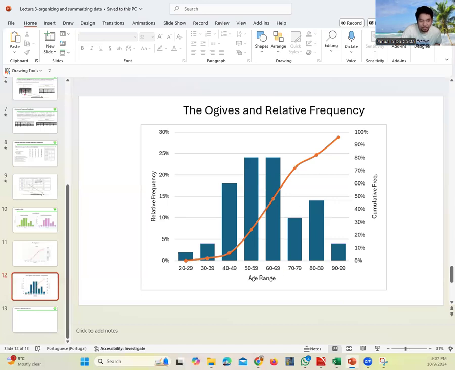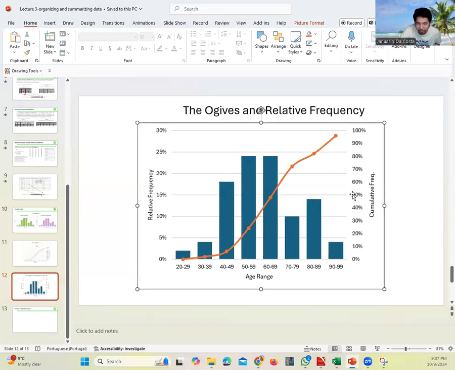So 50% is somewhere over here in this region. Less than 50% is age from 20 to 69. So the majority of the people are between age 20 to 69, and the rest are just 70 to 99. So basically, you can make a conclusion like this.